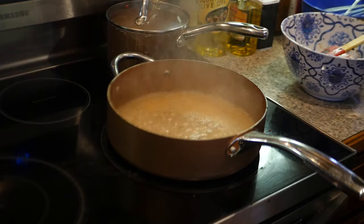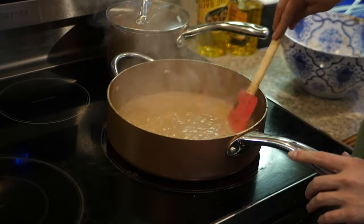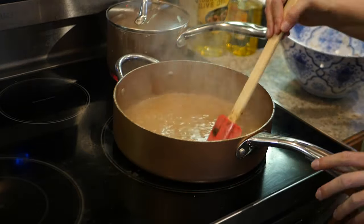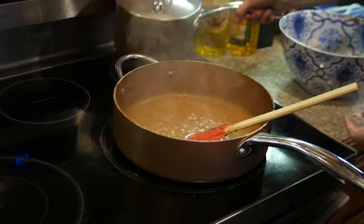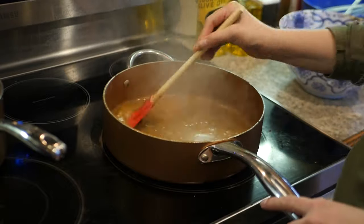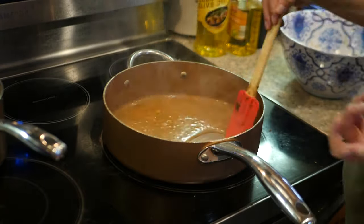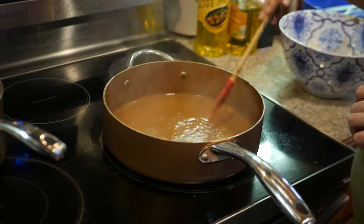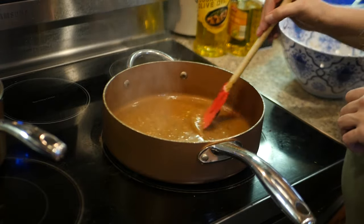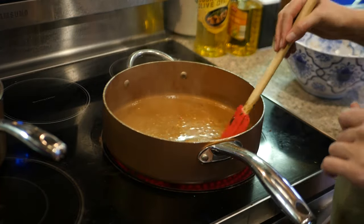All right. After we've done that, we're just going to keep using the spatula we've already had and just keep turning it until it thickens. It's just a little bit watery, you guys, and after I get rid of that little bit of water, it'll be done. And then we'll mix the vegetables in and I'll show you it plated with some rice.